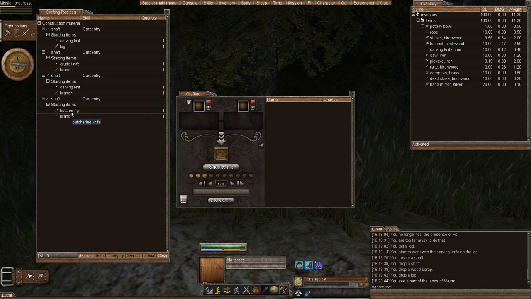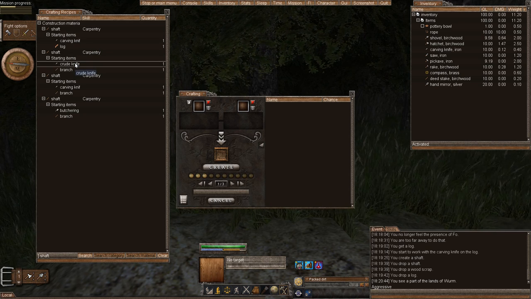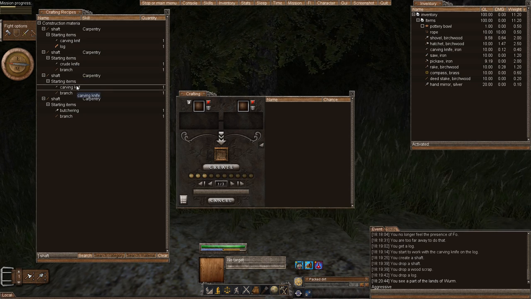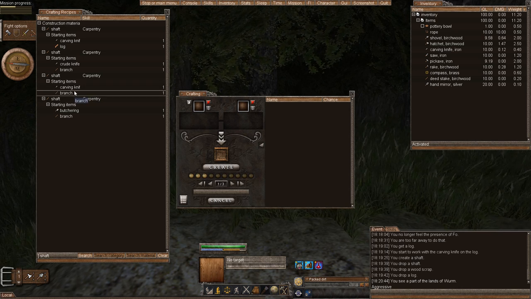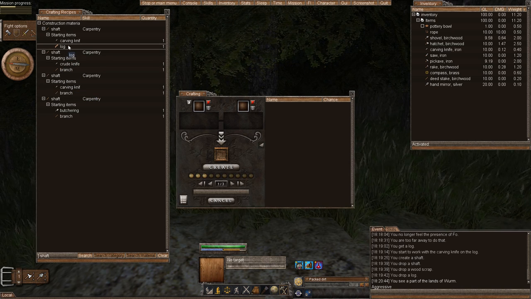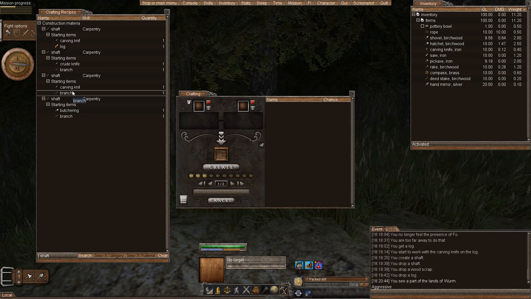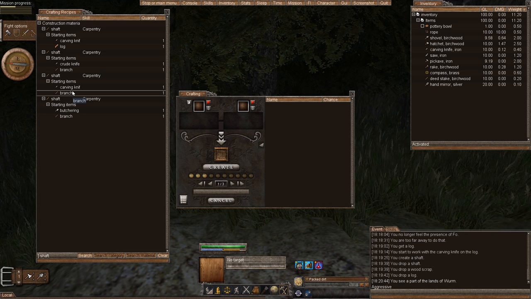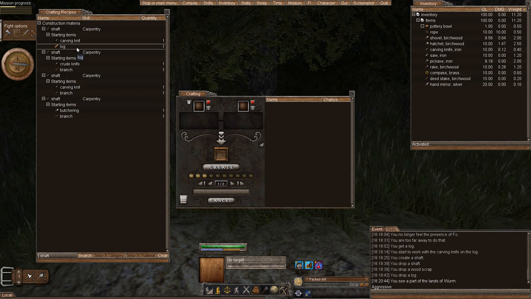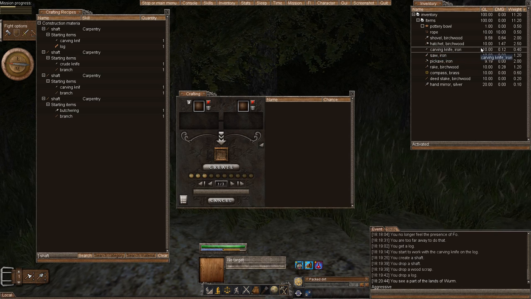So the carving knife, a butchering knife, and then a crude knife. I think this carving knife is made out of steel, or I'm not too sure exactly. But we see that we need to take a carving knife. Oh, I see. We can either create a shaft from a log or a branch. And a branch is if you're foraging, like let's say you die and lose all your tools and you can forage for them. So we need a carving knife and we need a log. So we have a carving knife. It's our starter carving knife.